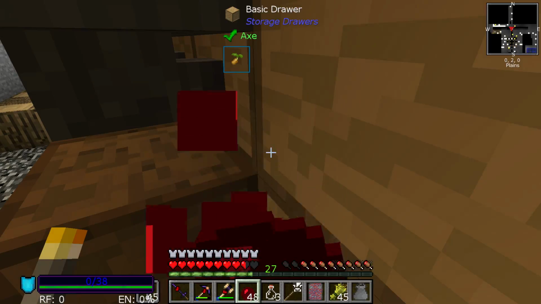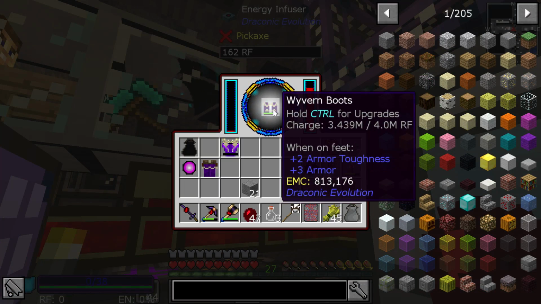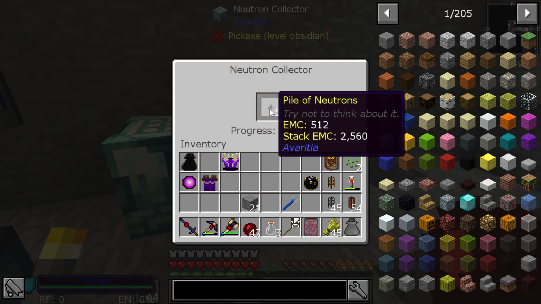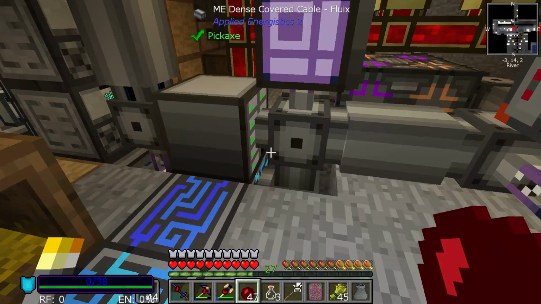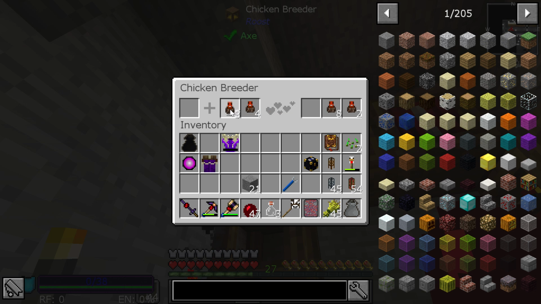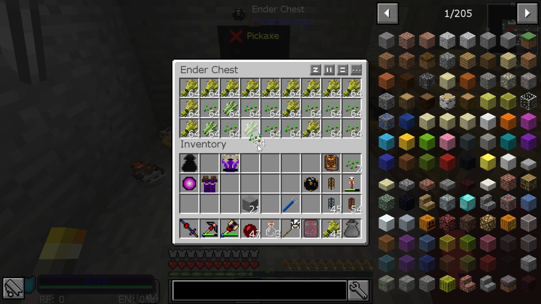Well, this is not going well. This is just going to take forever. Meanwhile, we have 5 piles of neutrinos and the mob grinder that is pointless, and we've got chickens that it's been like 2 hours at least and they're still not at their top 10 tier. Let's see. And that's for soul sand chickens, which honestly I may not need anymore.